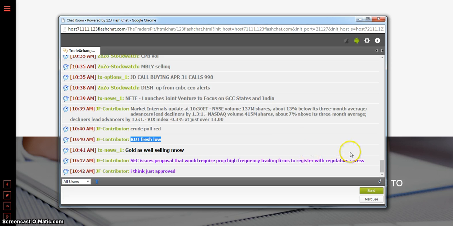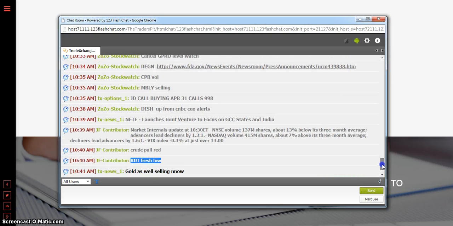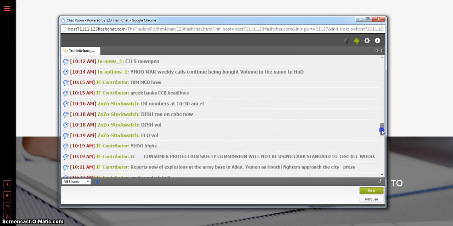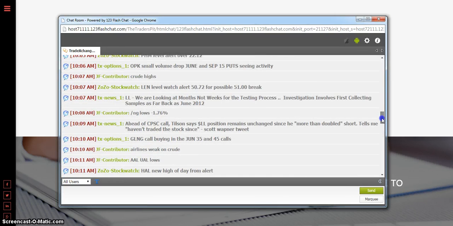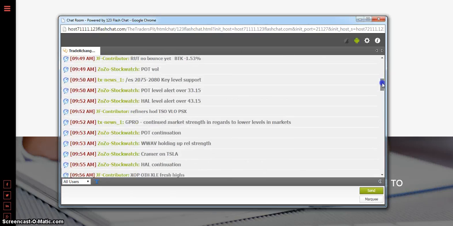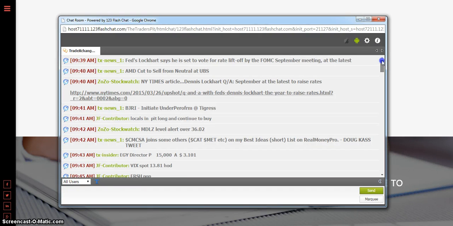So let's go through a few details that you should know about the forum. First of all, the forum begins at approximately 6 a.m. every single day. You can scroll up, as I'm doing here on the right hand side, through the forum. There's a bar on the right hand side. So right now we can go back to 9:39 a.m. And again, these are timestamps. All timestamps are Eastern Standard Time.